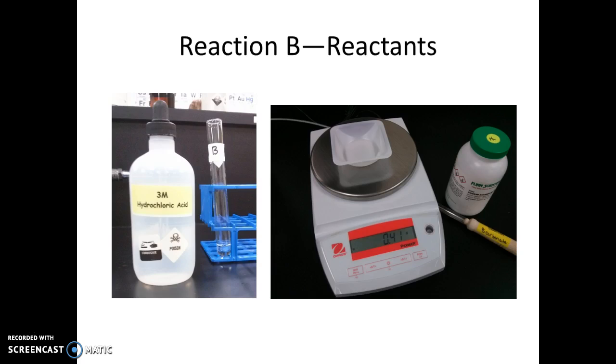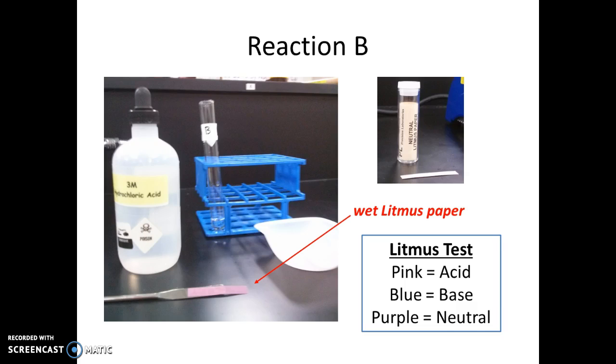Your other reagent is sodium bicarbonate, and sodium bicarbonate is a solid. You want to go over to the balances in the lab, and you'll see that there's a plastic container labeled sodium bicarbonate, and you want to weigh out about 0.4 grams of that. There'll be a labeled scoop along with the sodium bicarbonate, and you can use a plastic weigh boat to weigh out the sodium bicarbonate in.